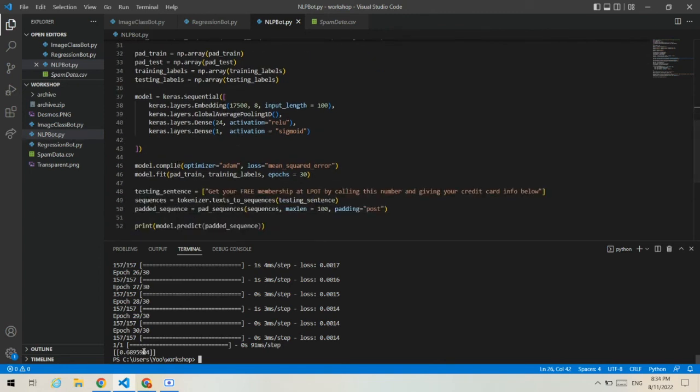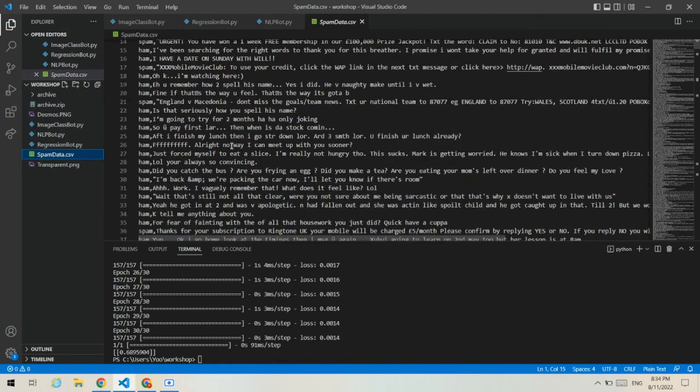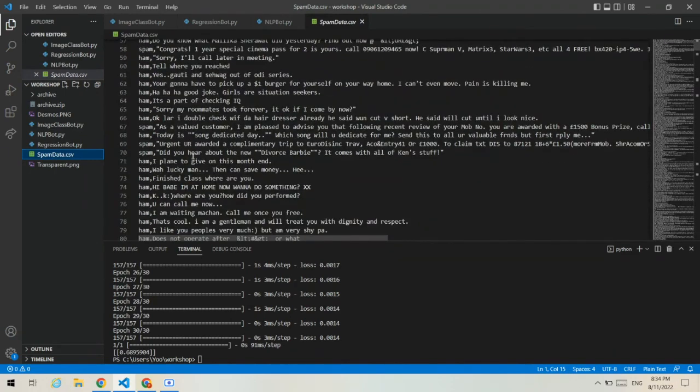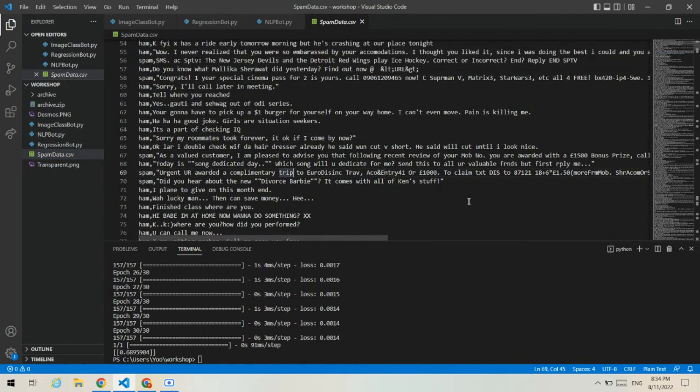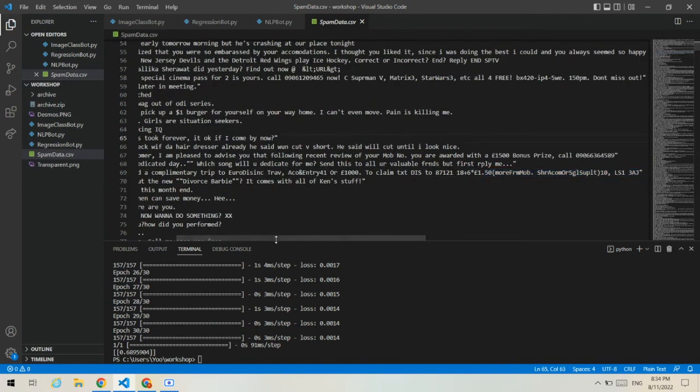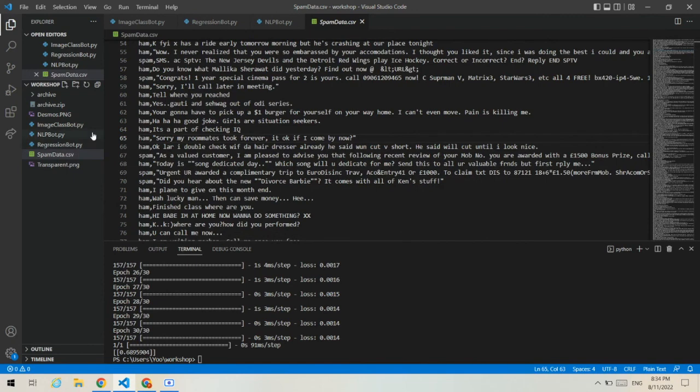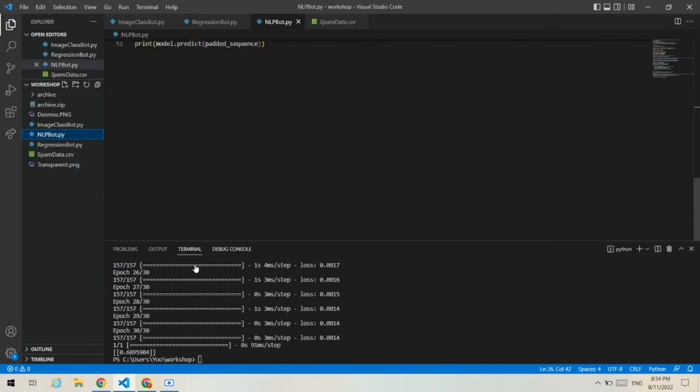But the reason it's not completely 0.99 might be because we don't have enough epochs, or we might just not have put that many words, because each one has a lot of words for the spams, right? We see urgent, yeah. So I think it's pretty close though, but it's good enough.